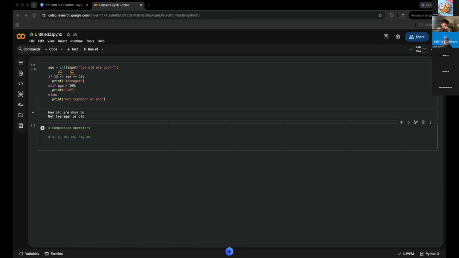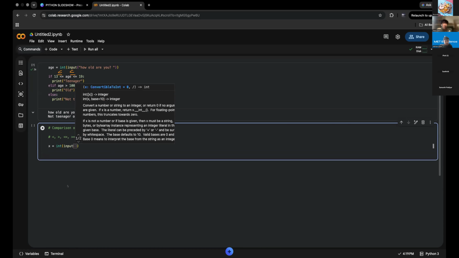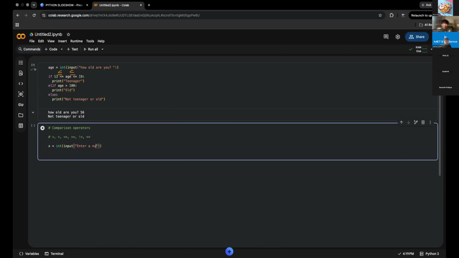What should I do? Okay, but essentially these are the comparison operators that you will basically always see. So I guess I said we're going to do an even or odd program. So x equals integer input, enter a number.